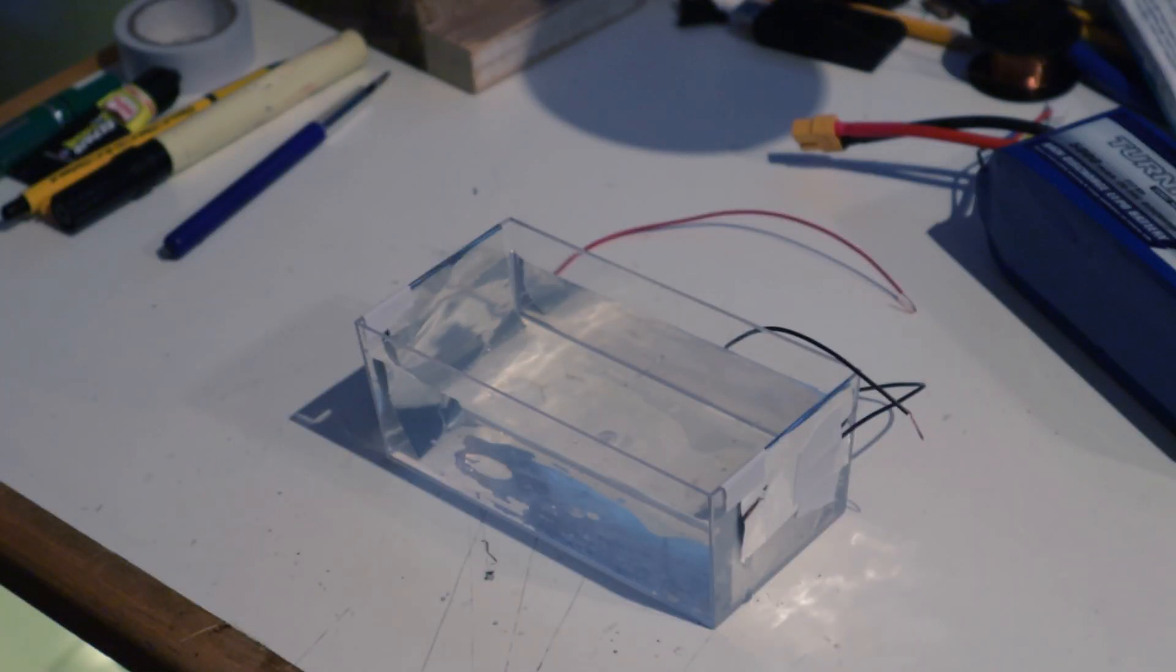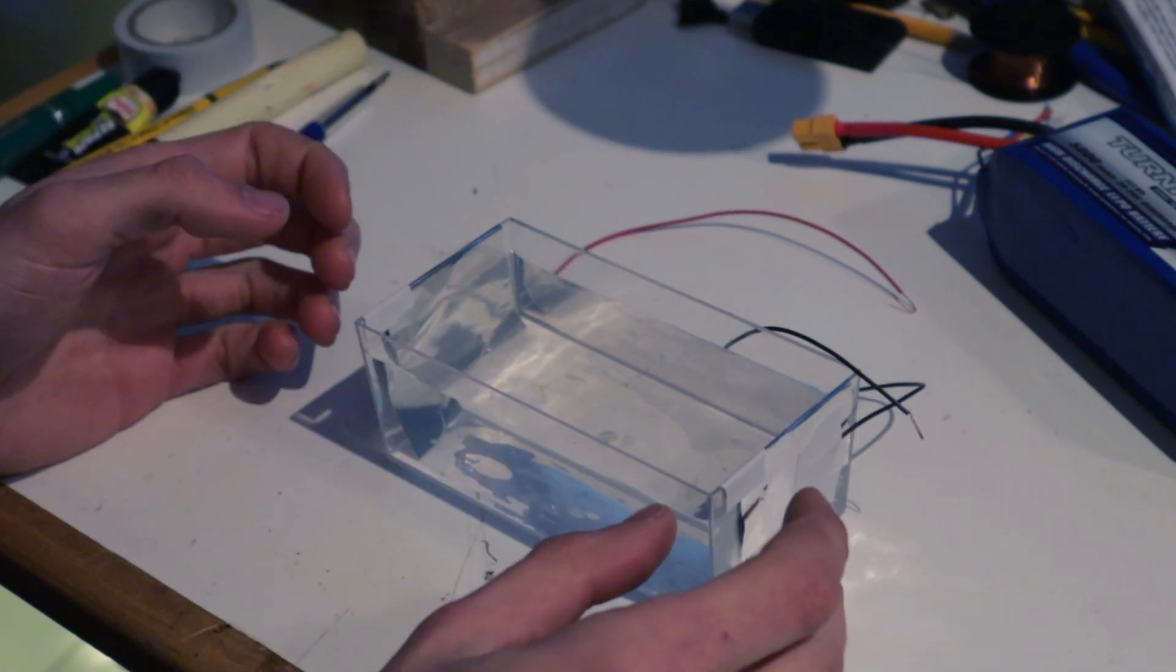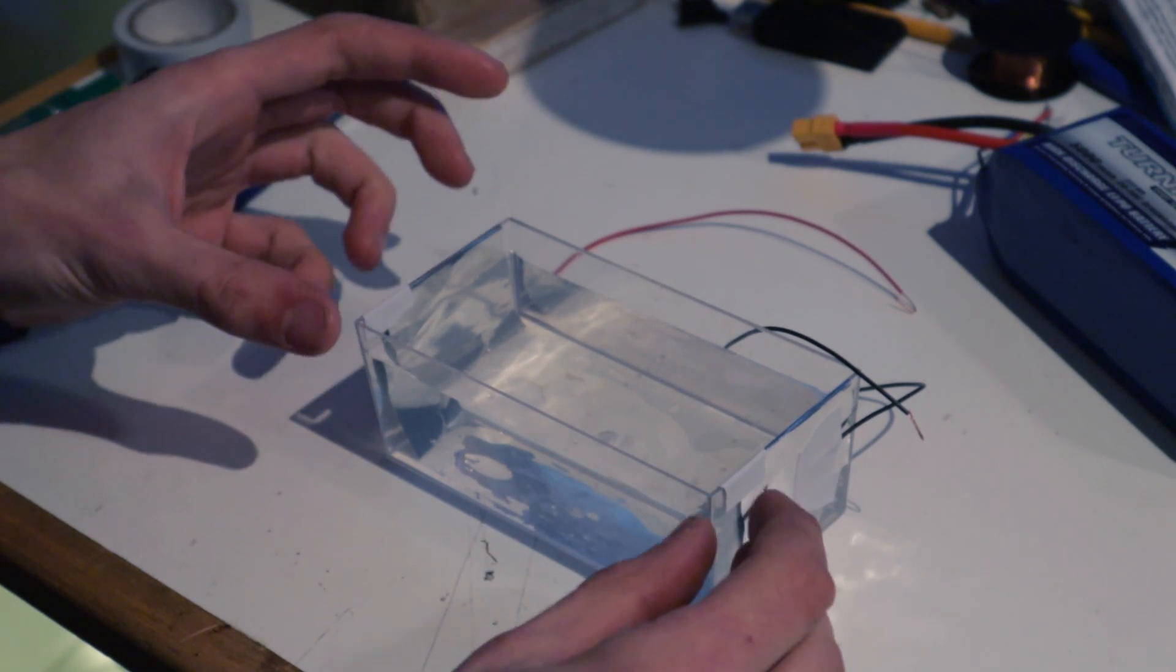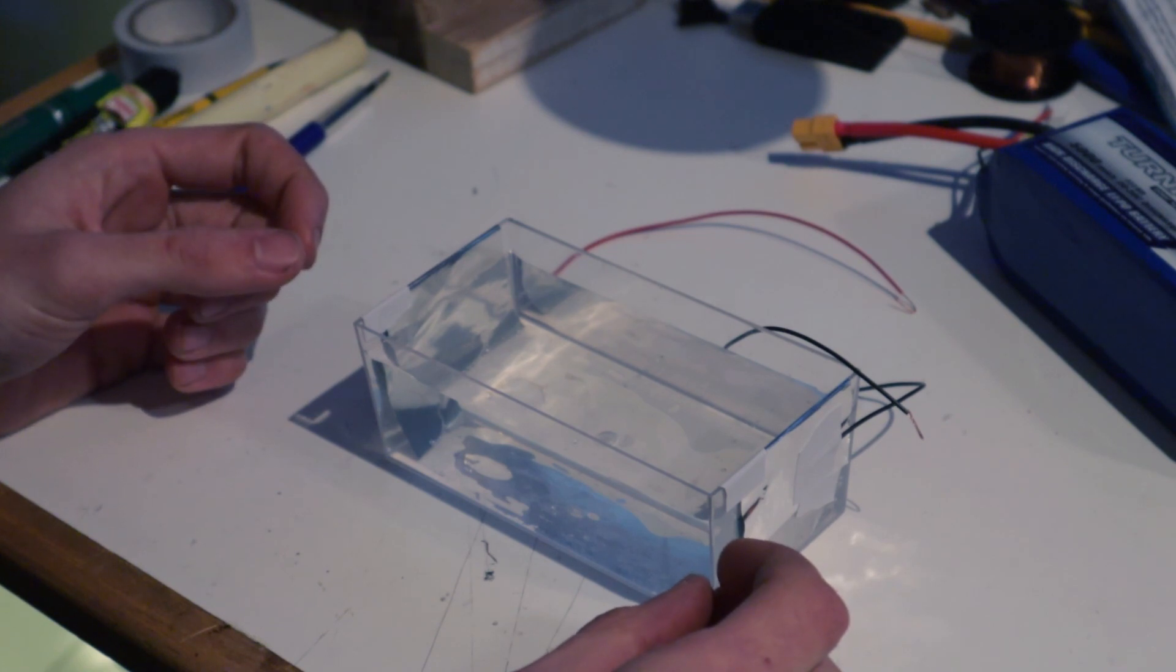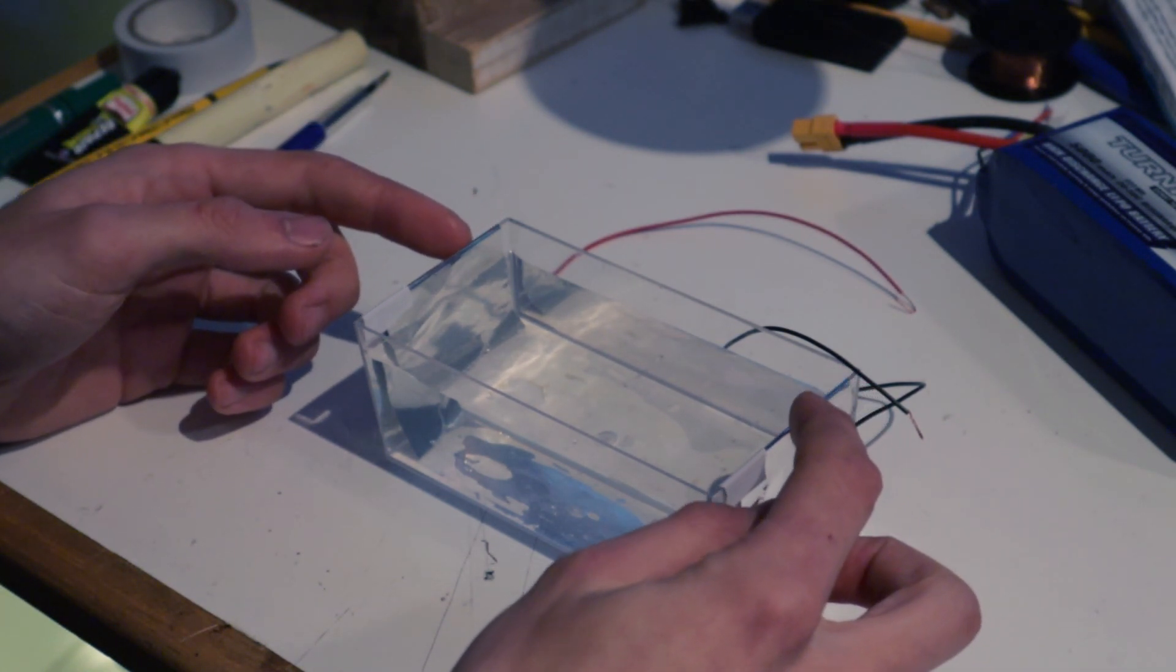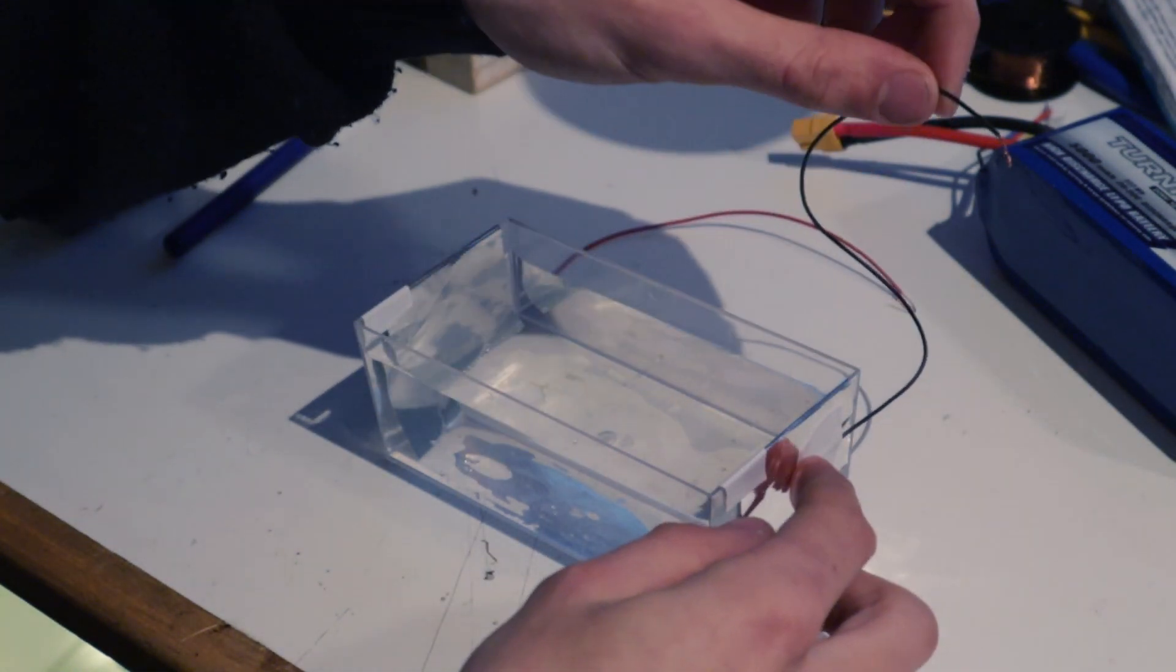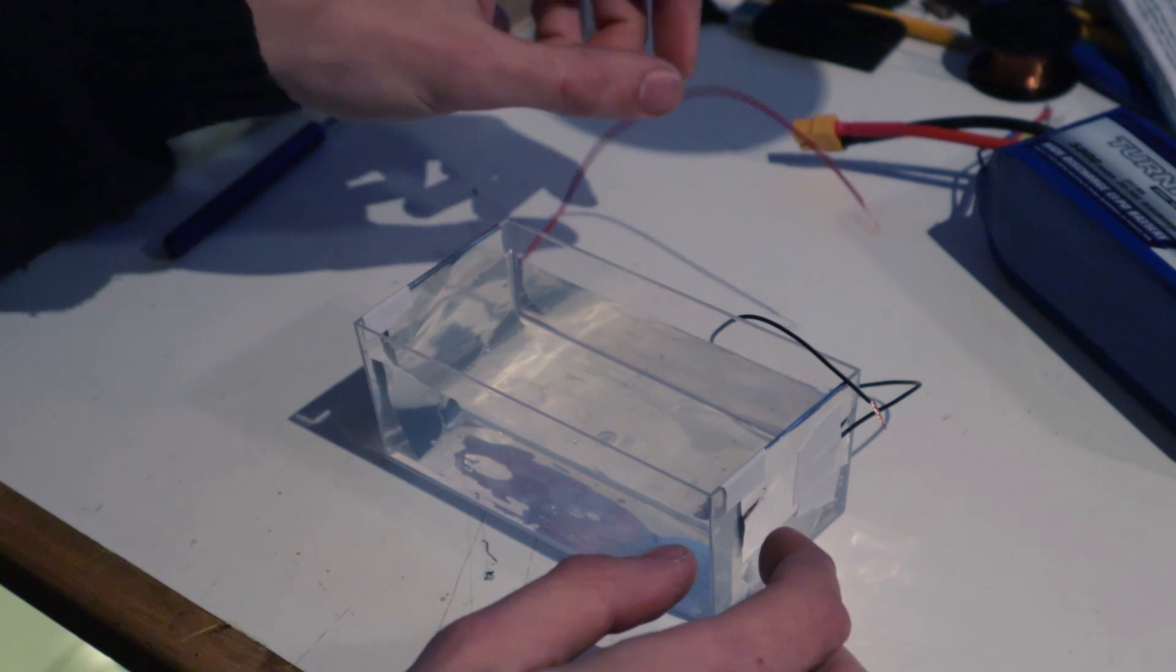So an electrolyser is actually a remarkably simple device, or at least my electrolyser is a remarkably simple device, because of course there are more complicated designs out there that you can build to increase production and all that, but this one is not really made for maximum efficiency or maximum production, this one is just made to explain what's going on. So as you can see, it consists of a plastic container that is filled with normal tap water, and then on both sides there is a piece of aluminum foil submerged in that water, and to this foil I have connected some wires. So we've got a black wire connected to this side, and a red wire connected to this side.